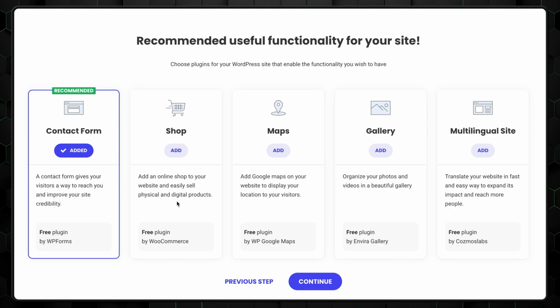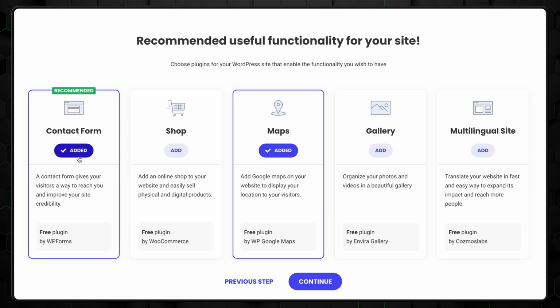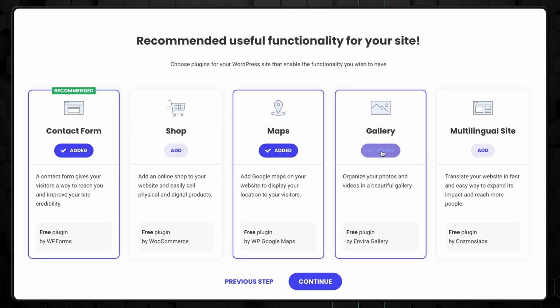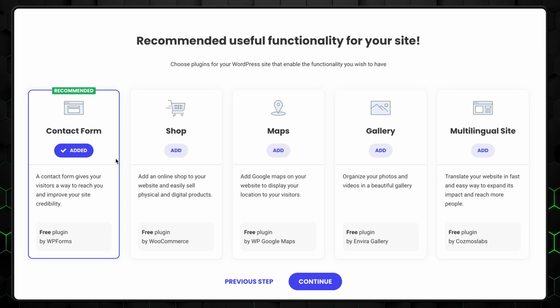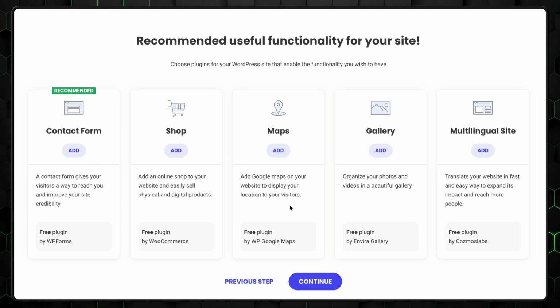The next page will ask you what plugins you want to install. And this will highly depend on the project you are building. A local business page will need a map and contact form, while a digital or e-commerce site will need galleries and store plugins. I'll deselect all of them. And then once I have a real need for something, I'll look through the plugin database.